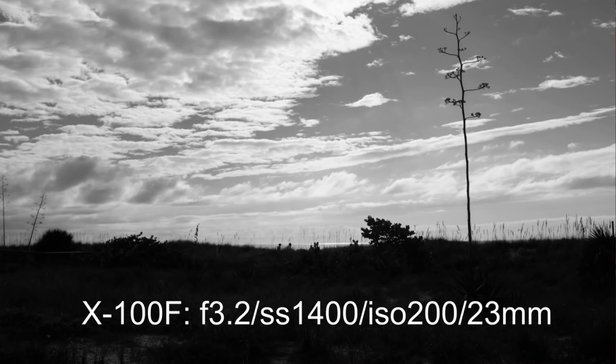And I work in Florida and shoot in Florida, and so I'm in bright sunlight quite a bit. And then finally, the neutral density filter. There's a built-in 3-stop neutral density filter on this camera, and although I didn't think I used it that much, I discovered that when I was at the beach and I was shooting with both cameras, the minute I pulled this camera out of my pocket, I immediately turned that neutral density filter on because it was a bright day, and I knew, oh, I want that neutral density filter so that I can open up that aperture more.